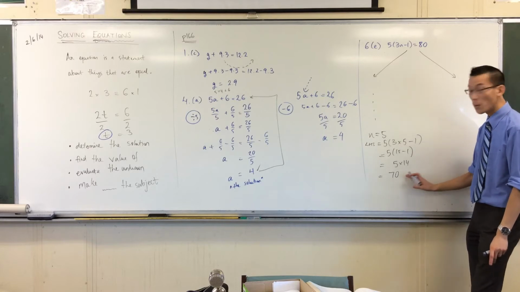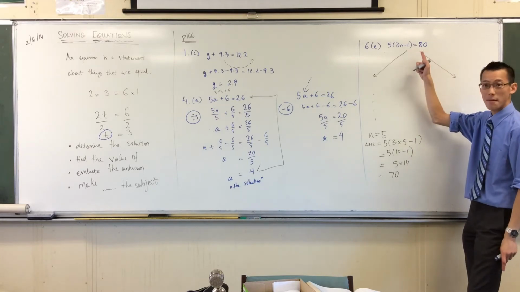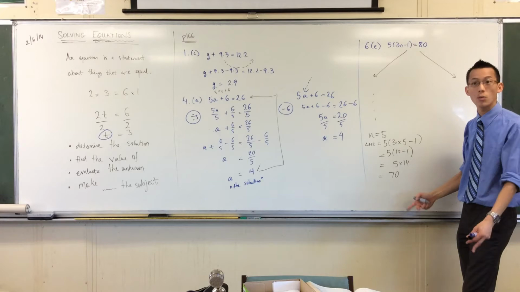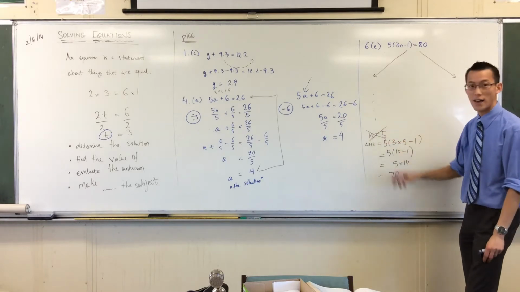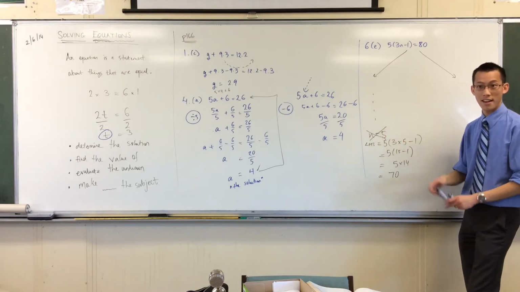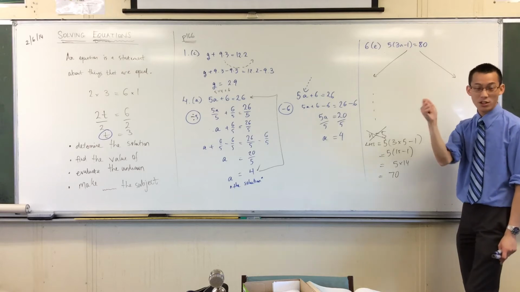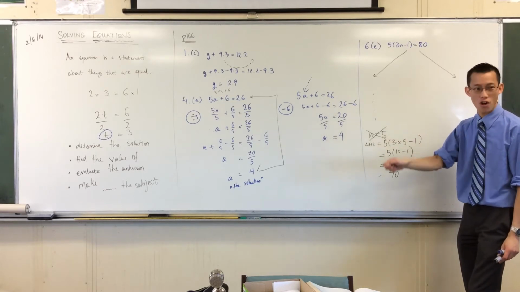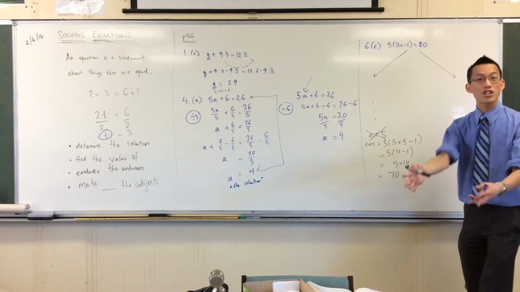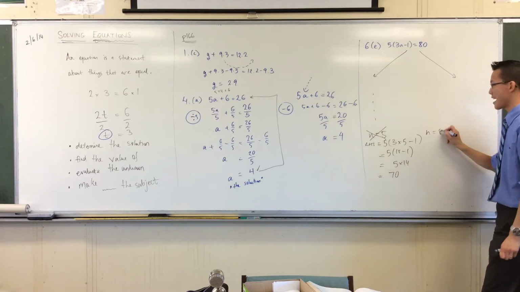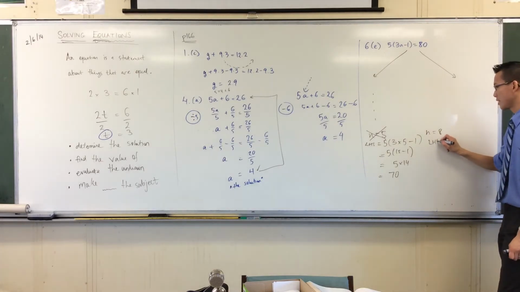Now, what was I expecting? I was expecting 80, and I didn't get 80. I'll tell you what that means. It means n equals 5 is not the solution. It means I took the key and I wiggled around and it didn't open. Now I can try another number. I can try n equals 8. Right? I'll chuck it in.